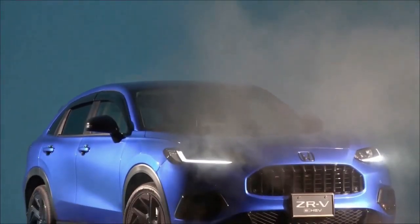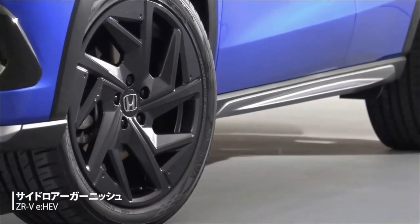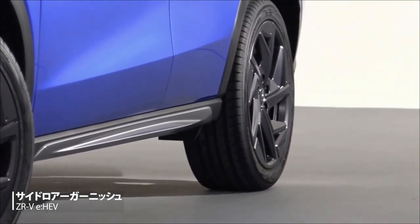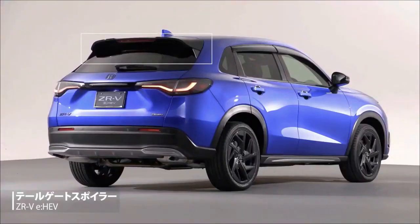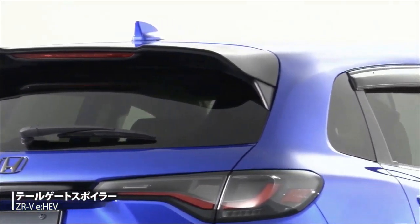The exterior bits for the SUV include silver garnishes for the front bumper, side skirts and rear bumper, black license plate trim that bridges the tail lamps, a more elaborate tailgate spoiler, black wing mirror caps, LED fog lamps in white or yellow, full black 19-inch blade style alloys, and black Honda and ZRV emblems. There are also puddle lamps in a double stripe pattern.